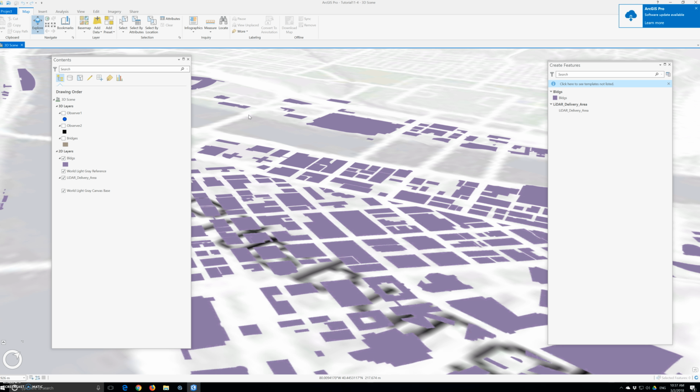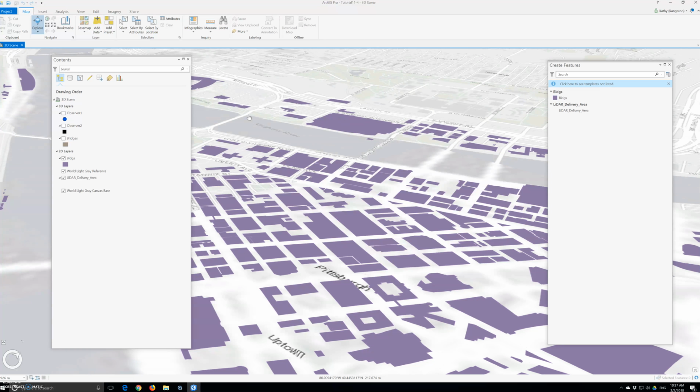There is no height value in the building attribute table, so buildings can be displayed only as flat 2D polygons for now.